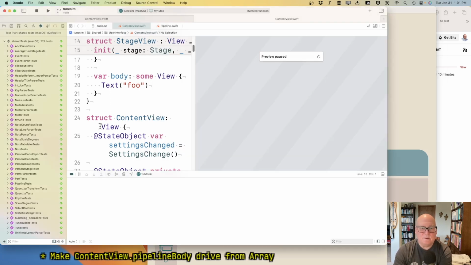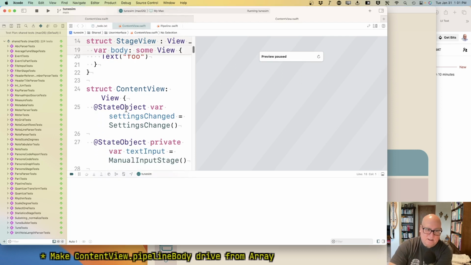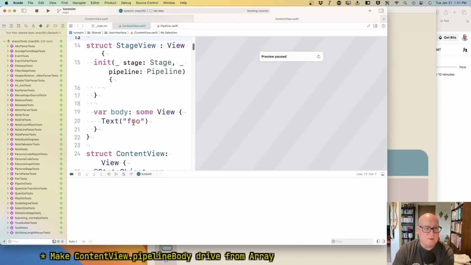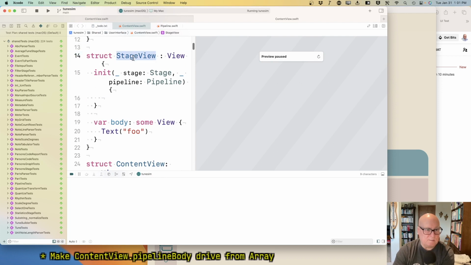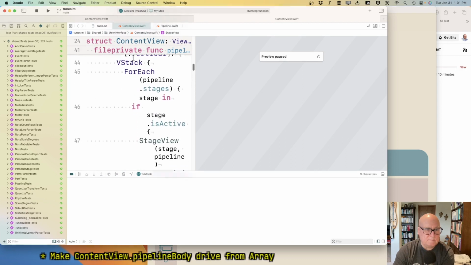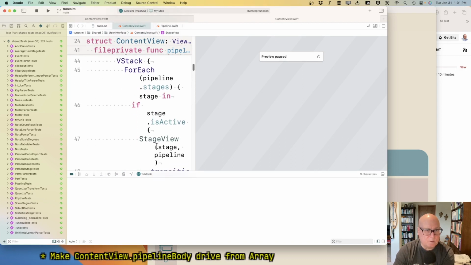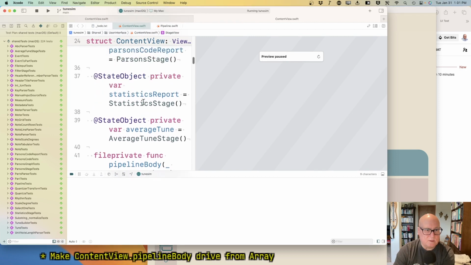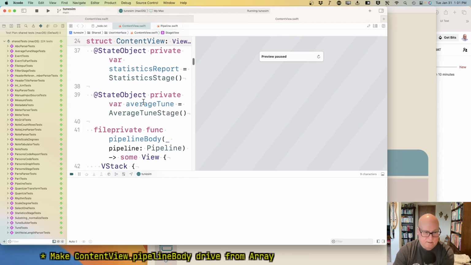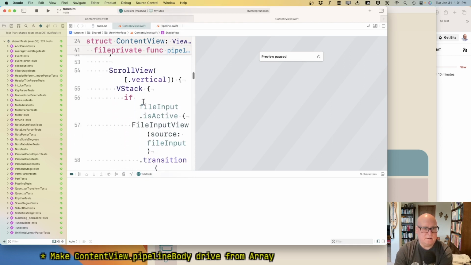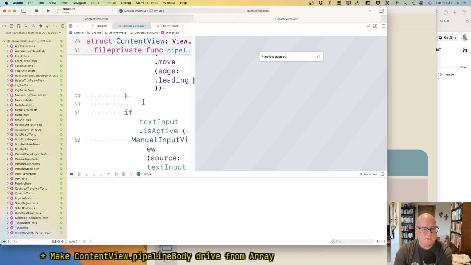Okay. So I think we have set the stage, as it were. We've got everything ready that we can. If we can implement StageView properly, I think we can make this code work with it, and it knows the order. Okay. I think that will do.